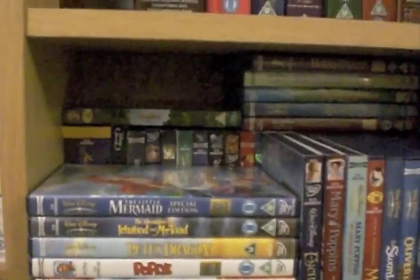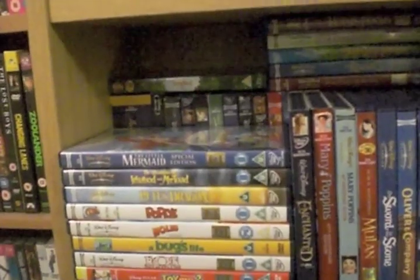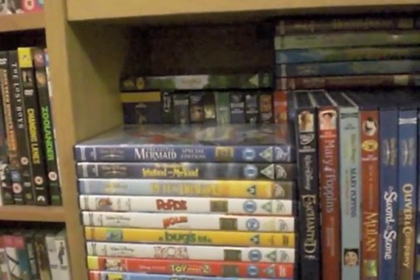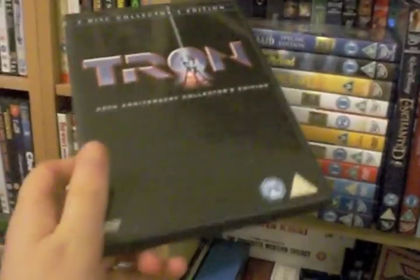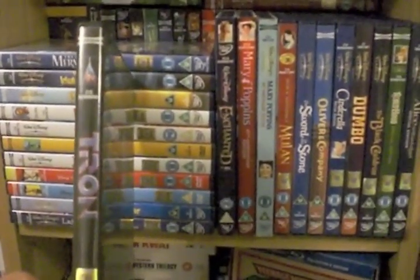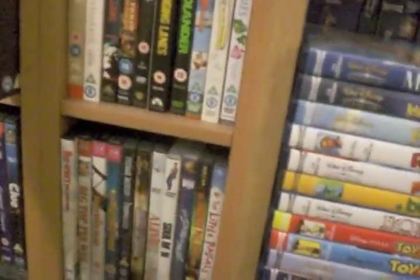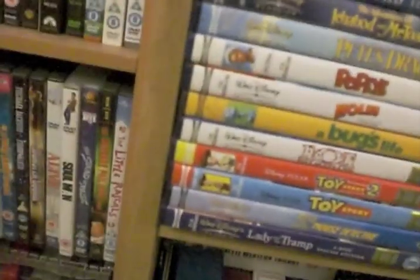There may be a few live action Disney scattered around the rest of my collection — I don't really consider that Disney because it looks a bit weird on the shelf, so it's just kind of shoved over there. But that is Tron. And then we've got Tangled on Blu-ray, which I think is the last Blu-ray.